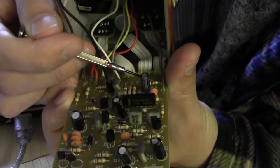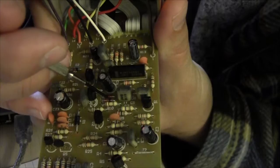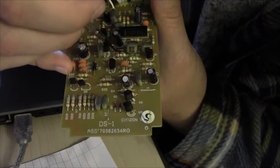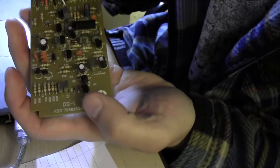And then right here, in pretty much the center, those two diodes there, D4 and D5. D4 you're going to swap out for a 1N4148. Or sorry, two 1N4148s in series, and D5 is going to be two 1N4001 in series. And that's the JCM mod. So I'm going to make those changes, and then I'll be back when I'm finished.